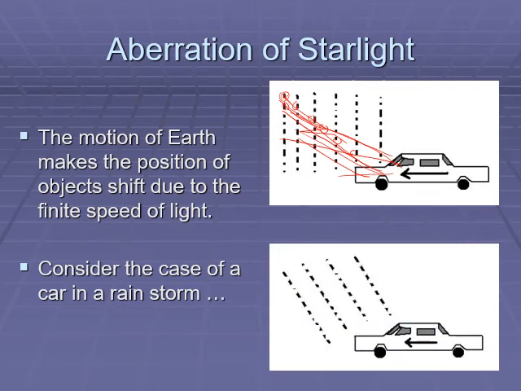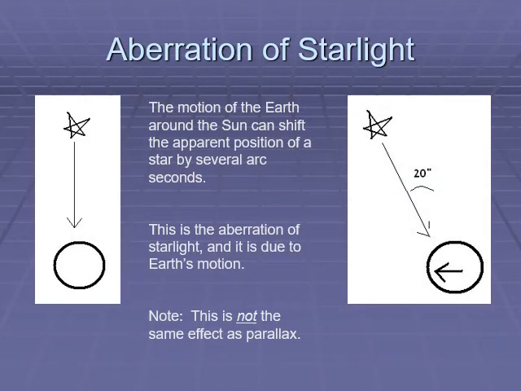And so that would mean that if you're looking at a star, the position of the star would shift slightly in the sky. You would have starlight coming to Earth, but if Earth's moving, then the starlight, instead of looking like it's coming right at you, would look like it's coming at a slight angle. And that's about 20 arc seconds.